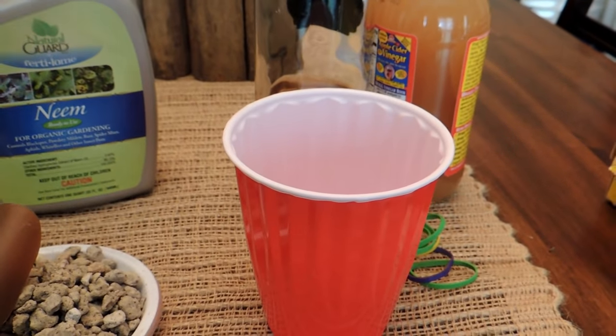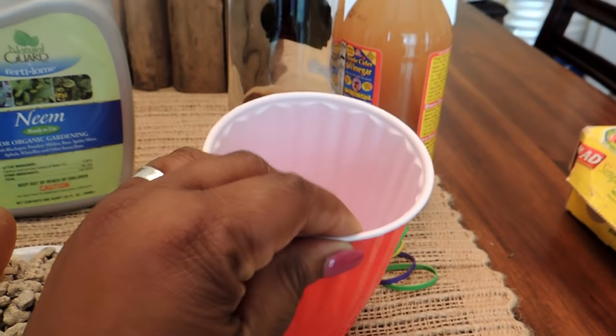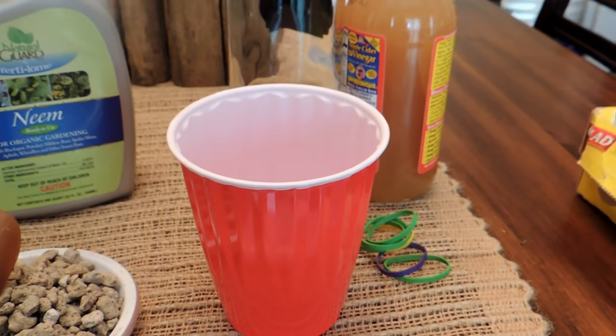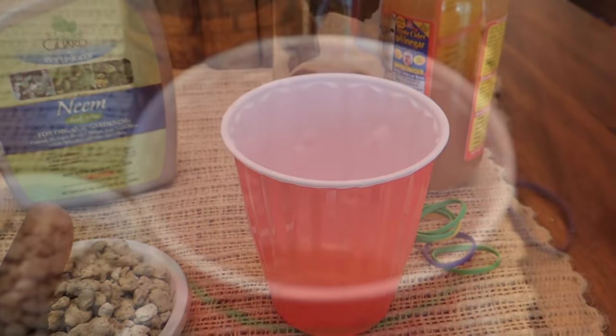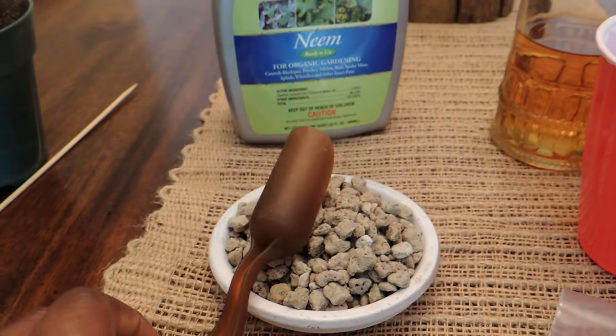What you would do is just put the vinegar in the cup, cover it with some saran wrap or even a plastic bag, secure that really tightly using tape or a rubber band. I'll show you that — you see here, this is what it would look like. You would have the saran wrap stretched across the cup using the rubber band to make it taut, and then just poke holes in the top. This will allow the smell to release and the gnats will fly to investigate and get into the cup, but they cannot get back out.